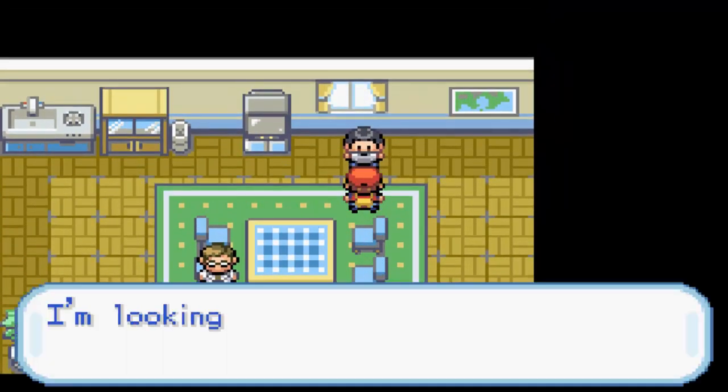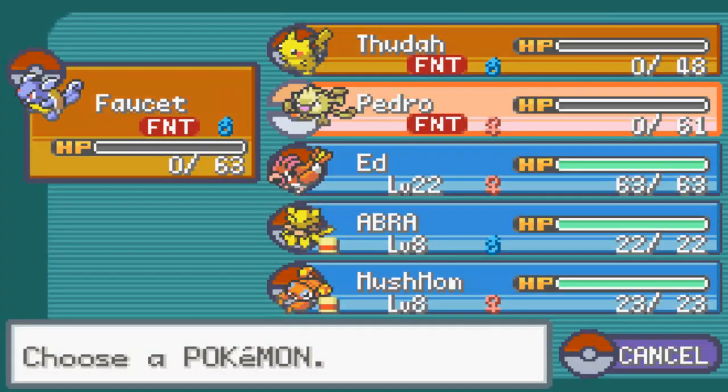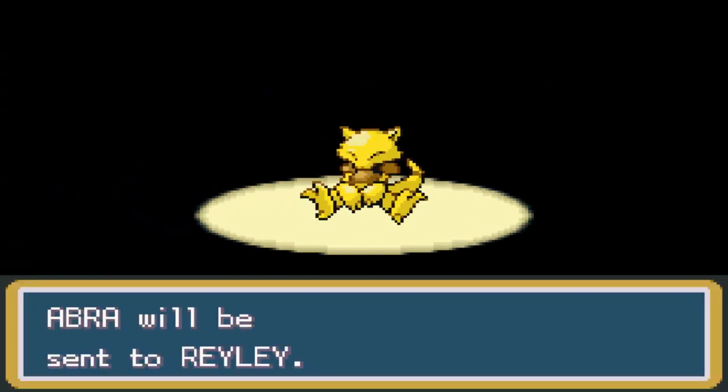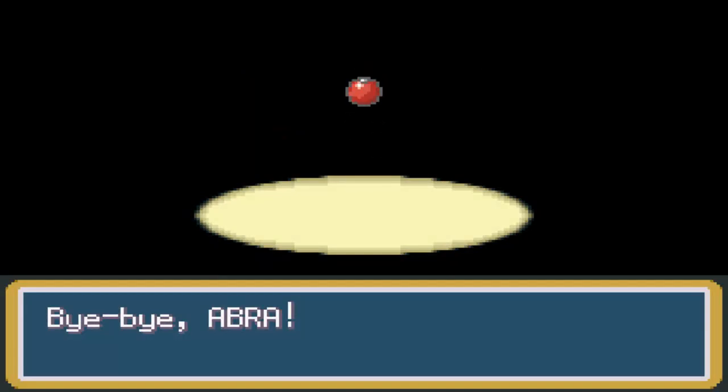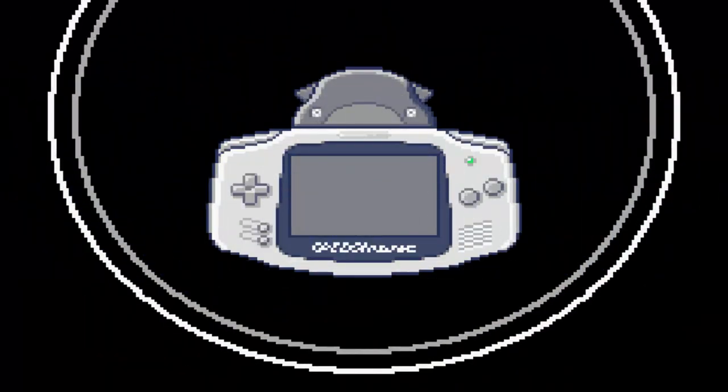This is the guy we want to talk to. I'm looking for the Pokemon Abra. Want to trade it for Mr. Mime? That's a perfect deal because Mr. Mime is amazing. So, Abra will be sent to Riley. Bye-bye, Abra. Then this amazing cutscene. Whoa.